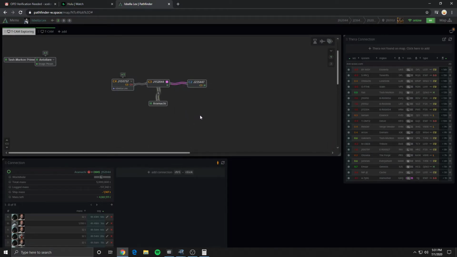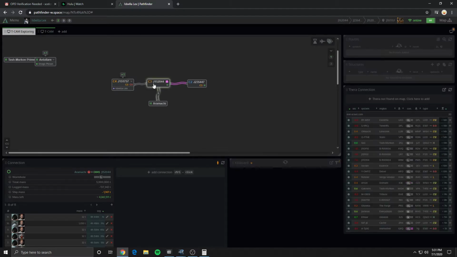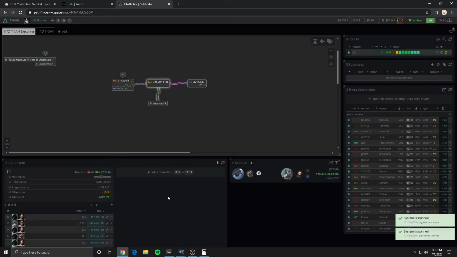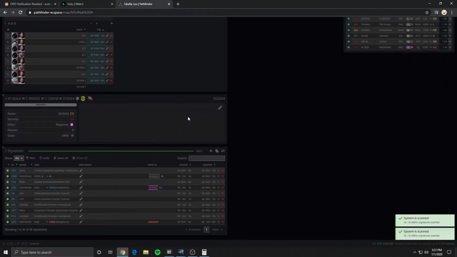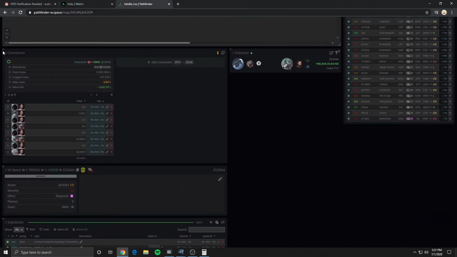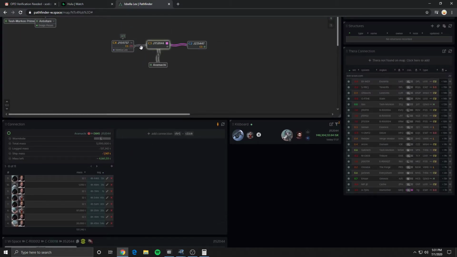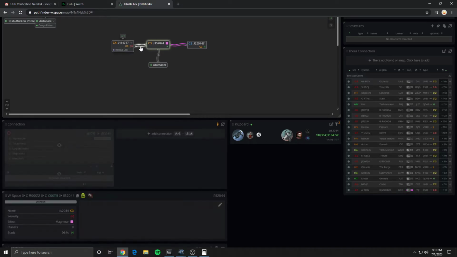A couple other things. If I click on a system, like so, all this information down here will start to fill in. You have to scroll down. This is the connection information. All right, so when I click on a particular connection, if I highlight that, all this is the connection information for that highlighted connection. It's going to tell you who's jumped through it, me. All right, how much mass was taken, how much is left. All that data is going to be in this square. Now it might be a little bit different on each person's sheet, okay, but that's generally what's happening there.